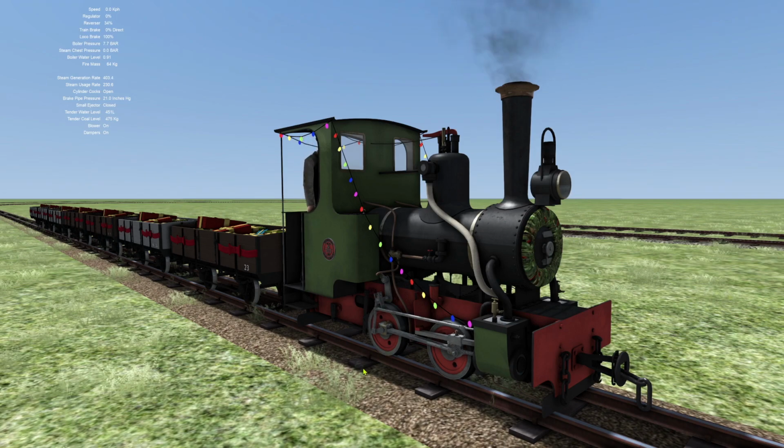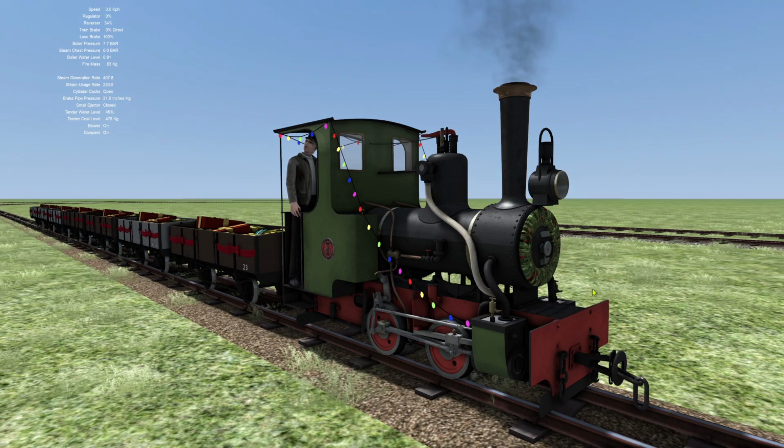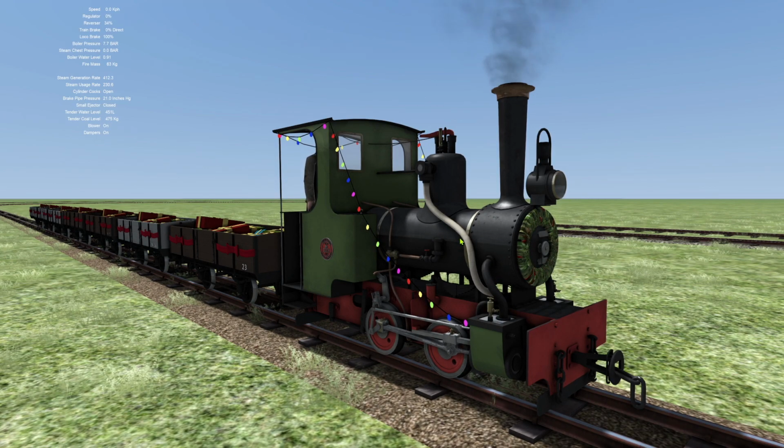Not to say that I don't like any of them. I absolutely love all of them for their detail and the fact that they're making stuff that's not actually in the mainstream train simulator community. Like, for instance, the Aveling and Porter. That's always been a favourite of mine. I've always wanted one to come to the game. But it's nice to see they're actually getting into some narrow gauge stuff that I don't think anyone else has even thought of, nor could be bothered to make. But these guys have done it, and they've done an absolutely outstanding job. They really have.